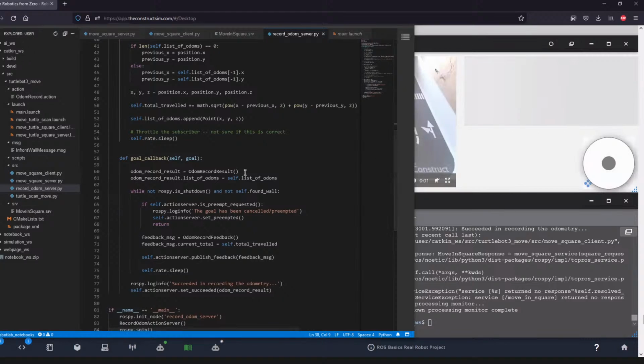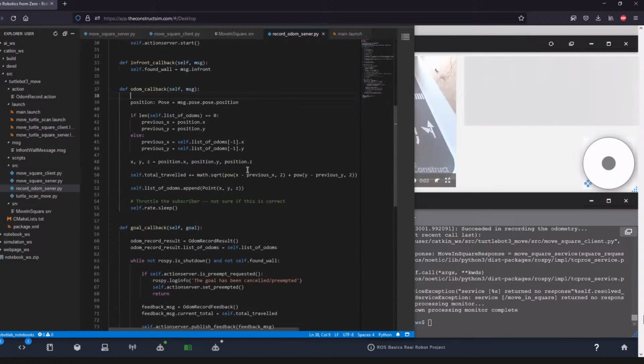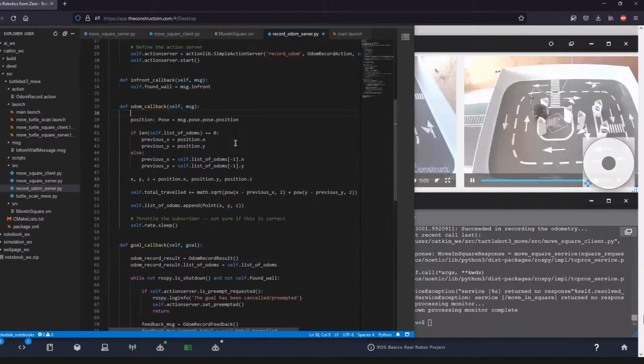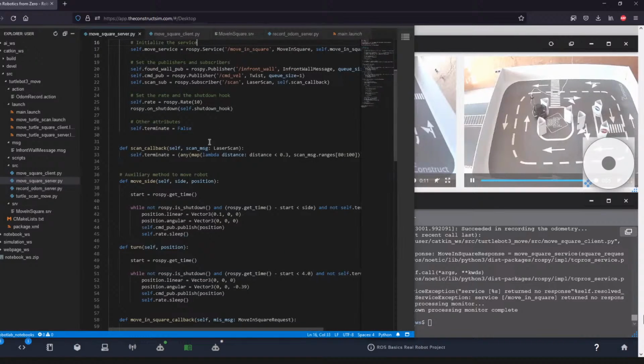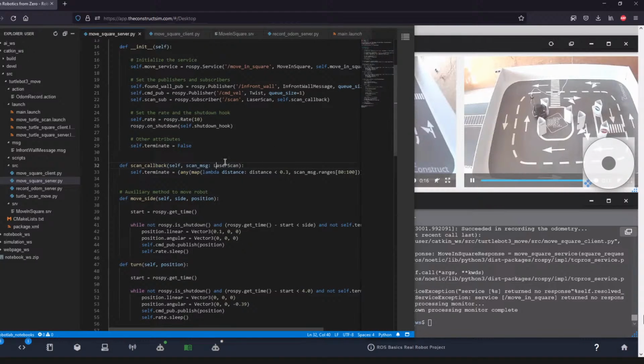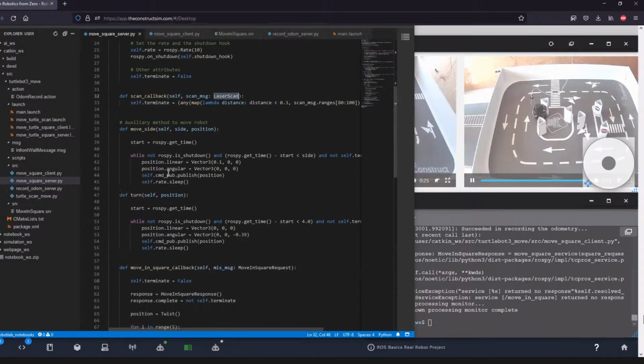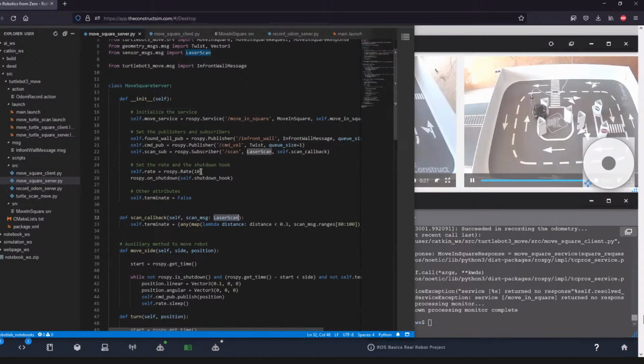because, for example, in here we are reading once per second, right? And in here, I am reading from the laser scan, I don't know how many messages per second. And even in here, I have a huge rate.